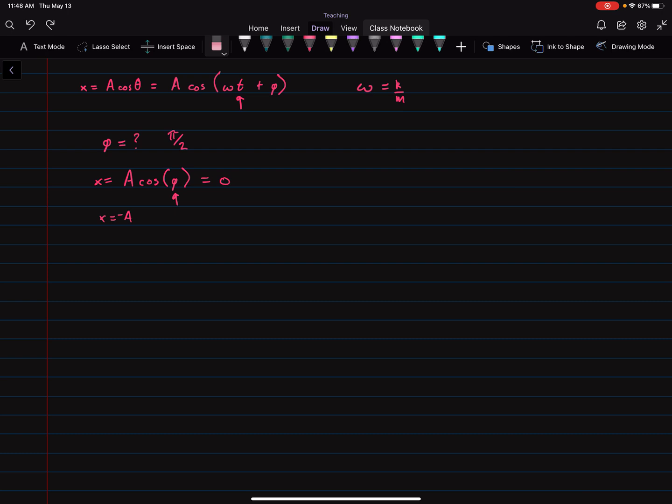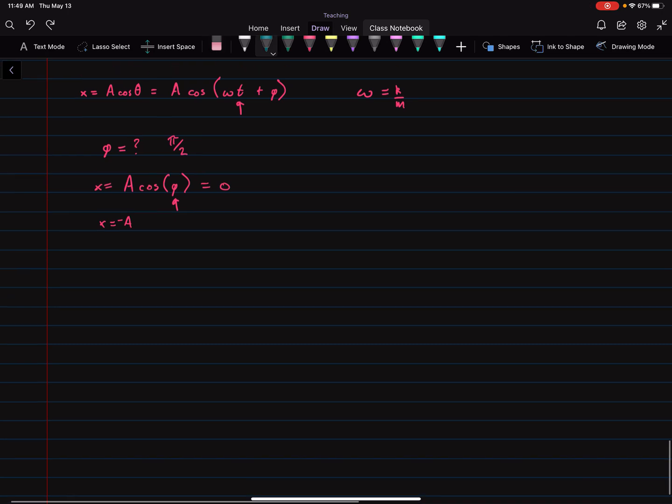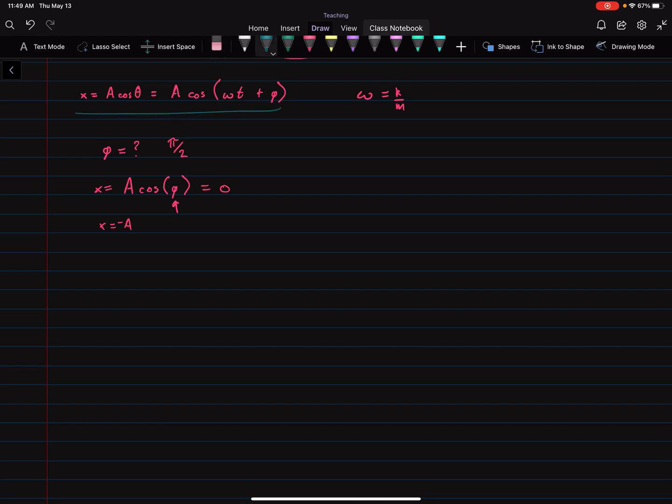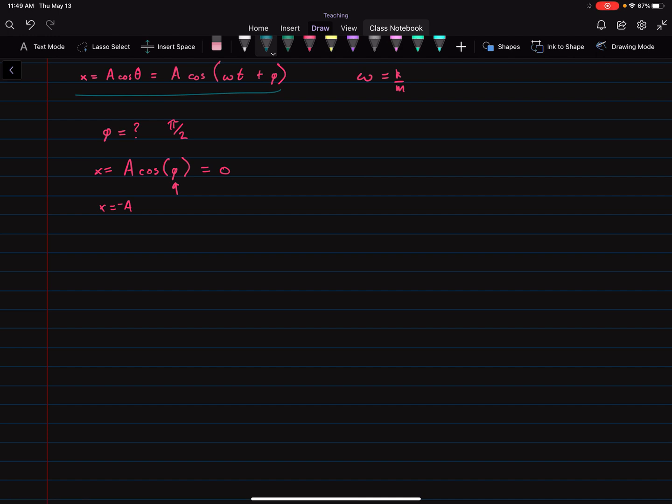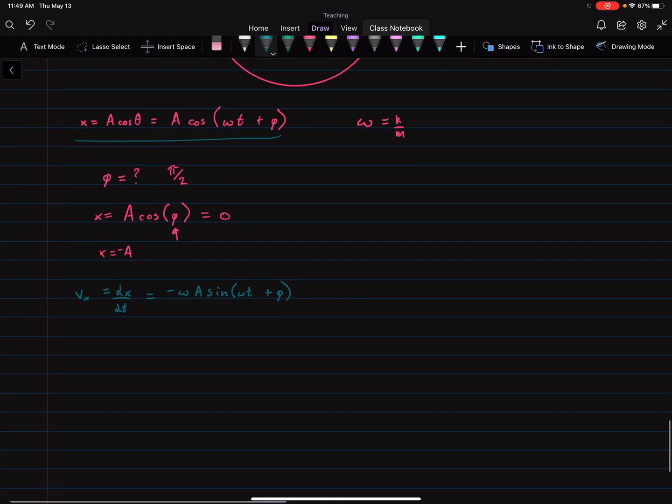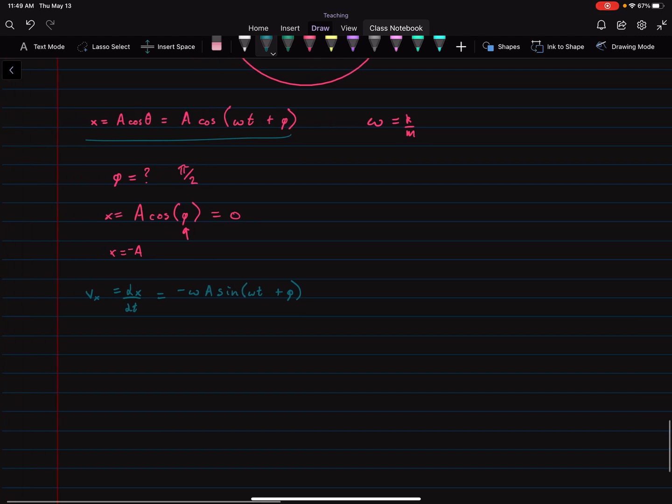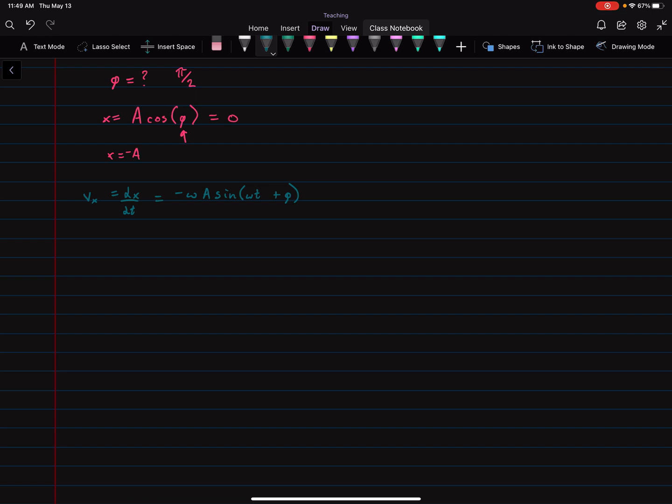All right, so now, like I mentioned, we can take derivatives of this expression here and find the velocity of the particle on its oscillating path, and acceleration. So if you take the derivative, v sub x equals dx/dt, which is negative omega a sine of omega t plus phi, right? So the derivative of cosine is negative sine, and omega comes out because we're taking the derivative with respect to t. And so that's our velocity. Acceleration, a sub x equals dv_x/dt, and so therefore negative omega squared a cosine of omega t plus phi. So it goes back to cosine, and another omega comes out.